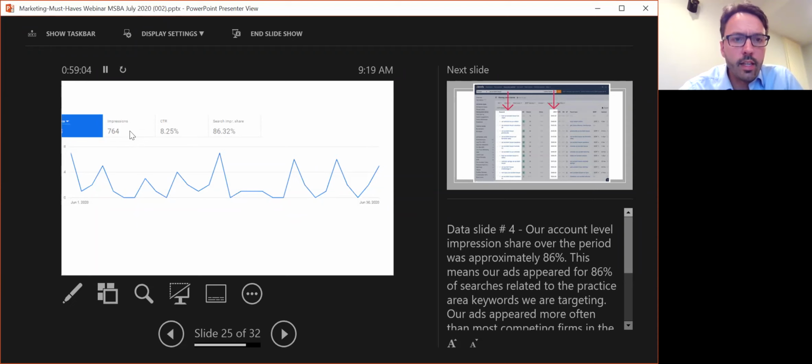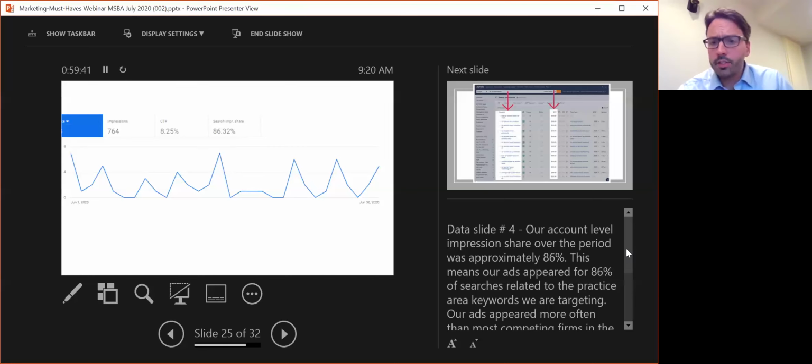The number of times the ad showed up is called an impression. And then CTR is the click-through rate, which is 8.25%. And then the search impression share, Google gives us an idea of how many times our ad is showing when the keywords are being searched. Just some super cool metrics that we have access to on these pay-per-click campaigns.